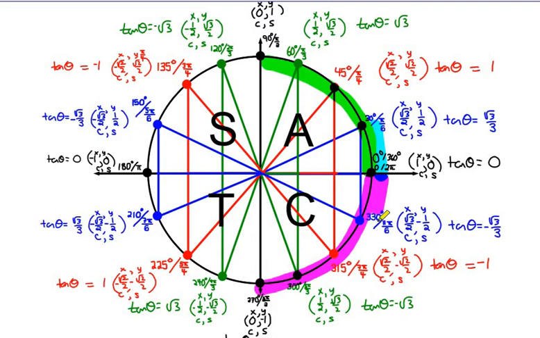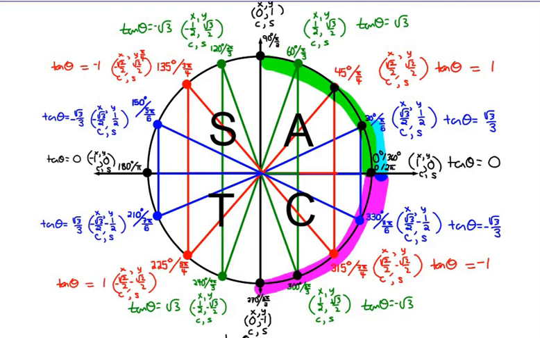And that actually immediately brings up the concept of coterminal. Co meaning with, terminal meaning ending. So negative pi over 6 is the same thing as 11 pi over 6. Negative 30 degrees is the same thing as 330. And the same thing is true if I keep going.